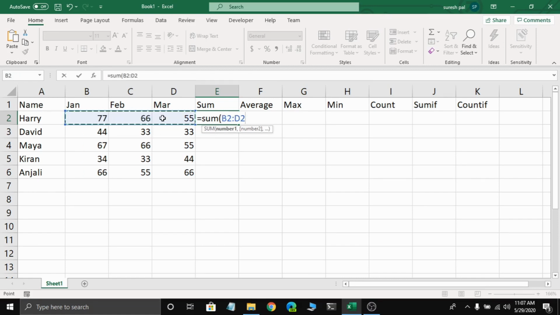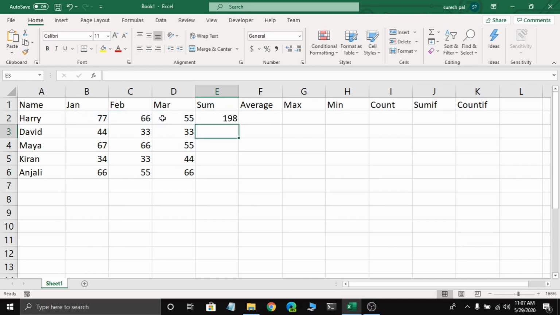So I'm highlighting this. Excel will understand that I'm going to apply sum for this particular range. So for this particular salesman, the sum for these 3 months is this much. Now the same way I would like to find out for different salesmen. So I need not write down the formula. I can simply drag and drop this.